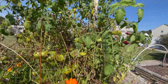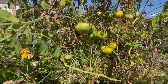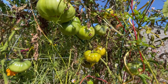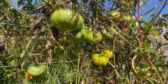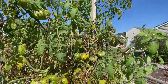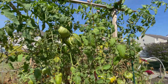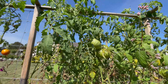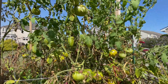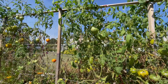Starting here at the tomatoes — these are all Kellogg's Breakfast tomatoes. Our temperatures dropped down into the 50s overnight; it was so chilly this morning but so beautiful. These are in the 90-day range and I started them back in March, bringing them out into the garden the second week of May around Mother's Day. We did have a few that were delicious — they were my favorite tomato. Now they're showing up and there's going to be a ton, so we will be eating tomatoes for some time.